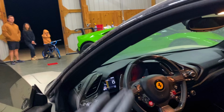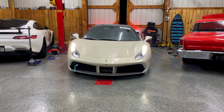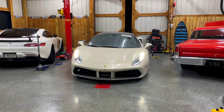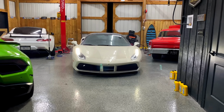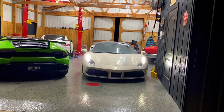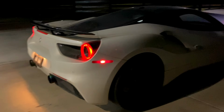Let's let it run right now, and we're gonna check to see if it gets up to temperature. Here we go. Let's see if it goes into gear. Yeah, let's find out. Oh boy. Yeah, that sounds good.